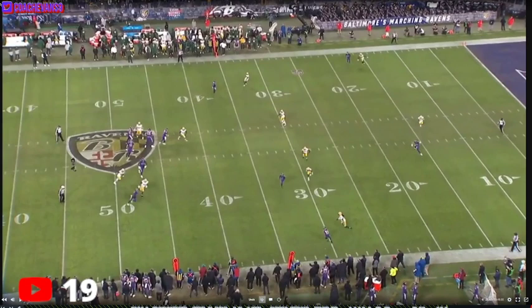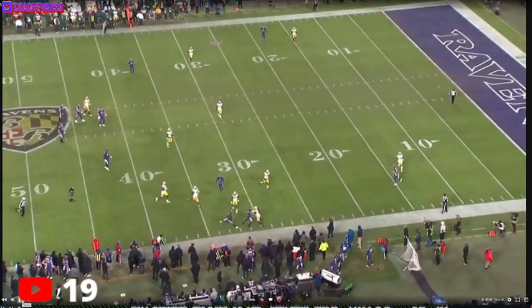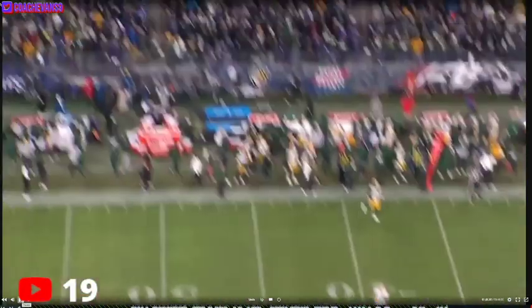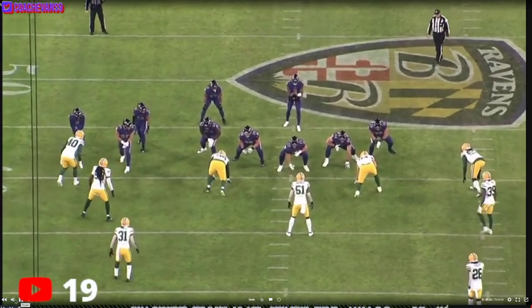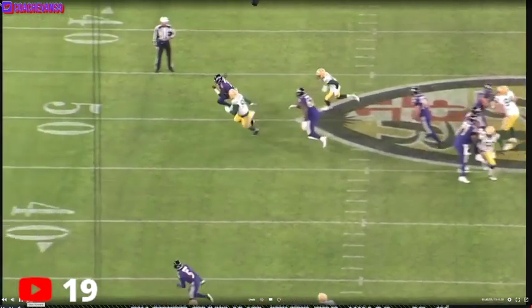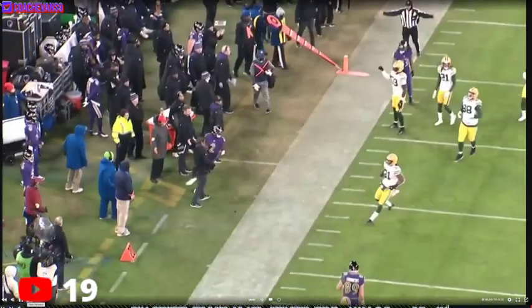Now I don't know if he did throw this ball. Did he throw that ball? I'm not sure. I don't remember. Nah, he ran it. It's not a bad decision. I don't fault the decision. Even though Mark, you know, had leverage, I don't fault the decision. Right now I got to keep the ball. Can't risk a turnover. And he got a first down out of it too. So.